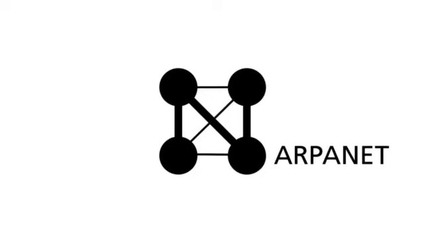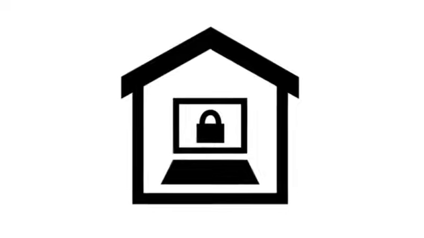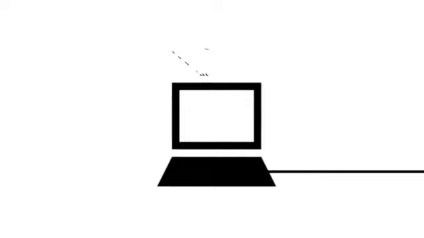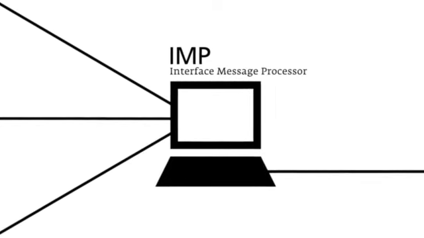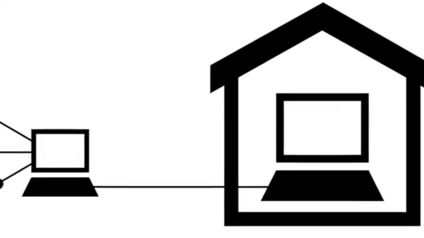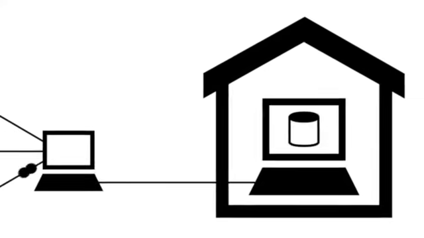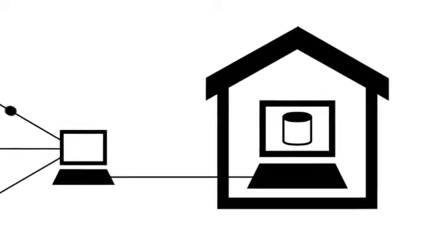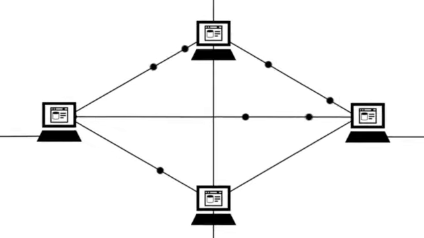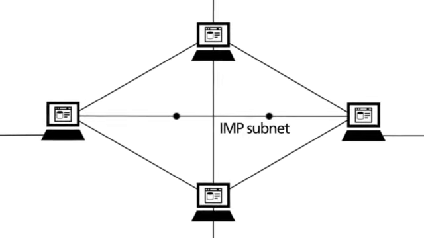Let's begin with the Arpanet, the most familiar of these networks. Its development began in 1966. Universities were generally quite cautious about sharing their computers. Therefore, small computers were put in front of the mainframe. This computer, the interface message processor, took over control of the network activities, while the mainframe was only in charge of the initialization of programs and data files. At the same time, the IMP also served as interface for the mainframe. Since only the IMPs were interconnected in a network, this was also called IMP subnet.